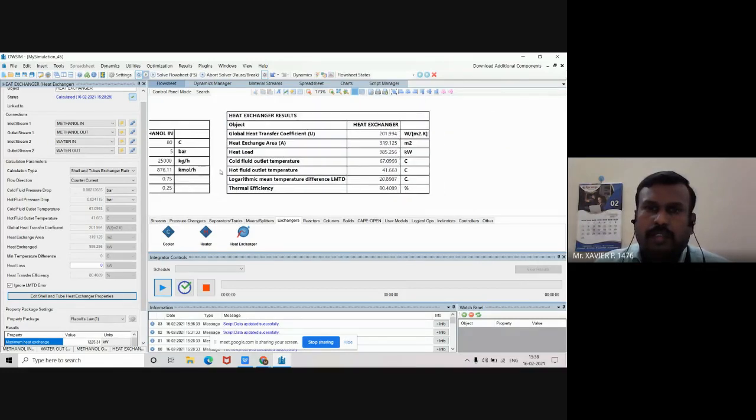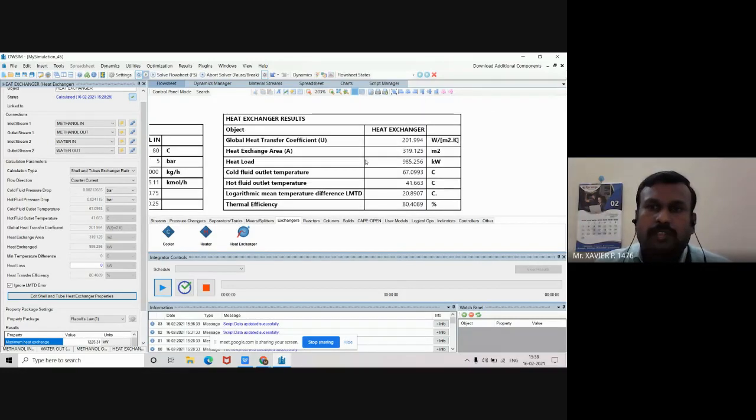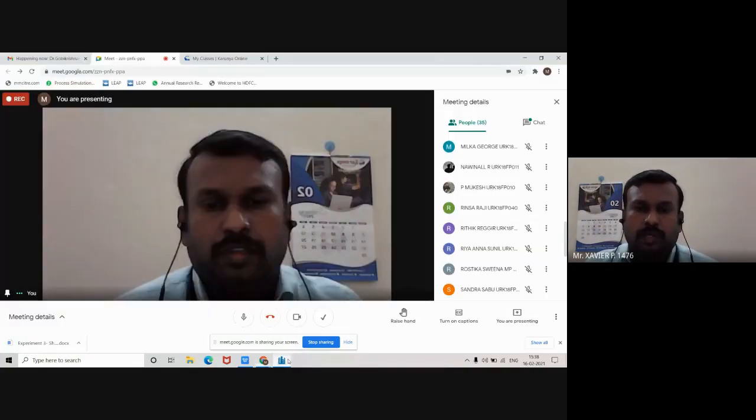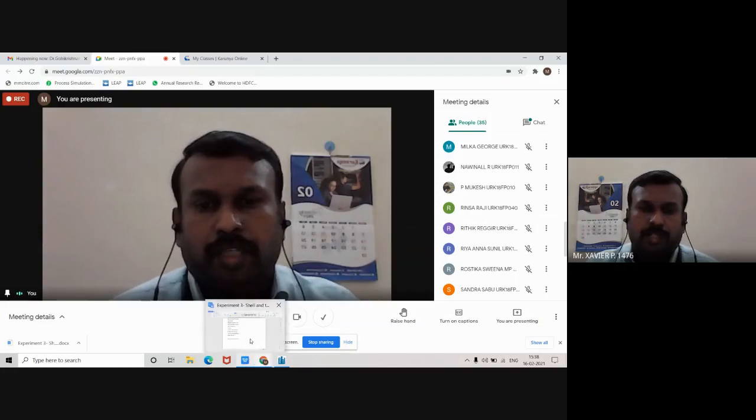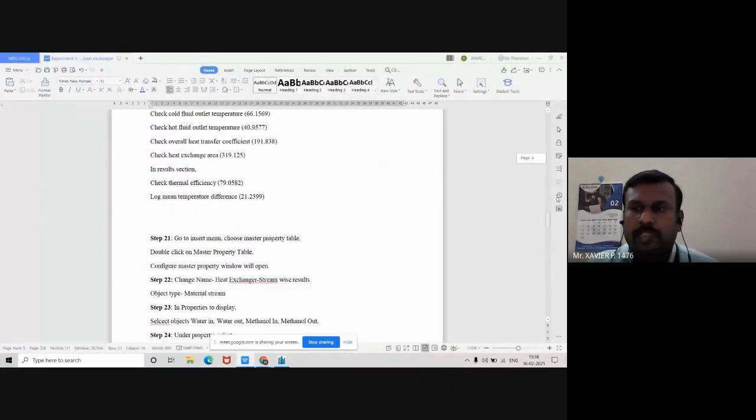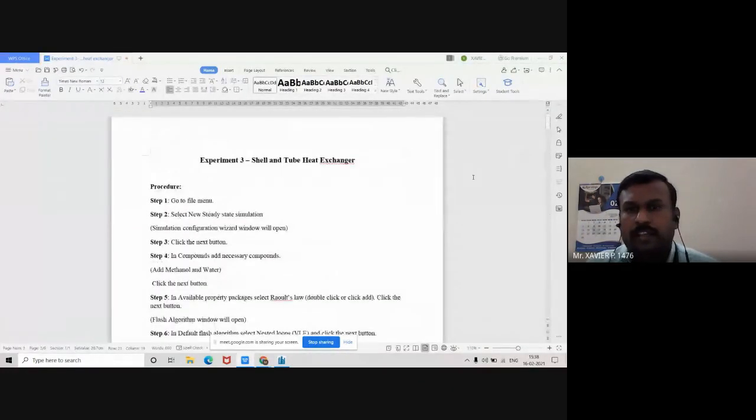See here, all the values are presented: global heat transfer coefficient, heat exchange area, heat load, cold fluid outlet temperature, hot fluid outlet temperature, logarithmic mean temperature, thermal efficiency. Okay. So in this particular experiment, what is our experiment title? Shell and tube heat exchanger.